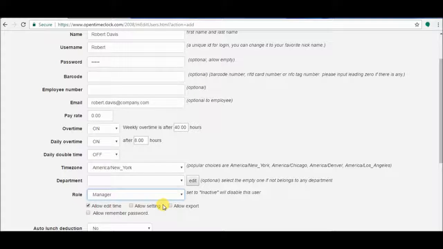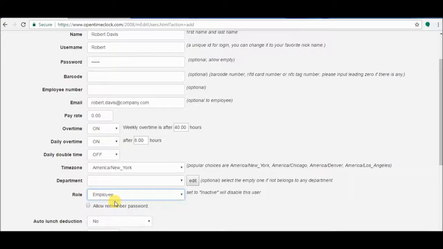And you can also restrict this manager from seeing the reports. So you have the capability of restricting this manager from seeing those as an administrator. But if you set him up as an administrator, he has all the leeway to do whatever he can do because he has the same access as yours as an administrator.